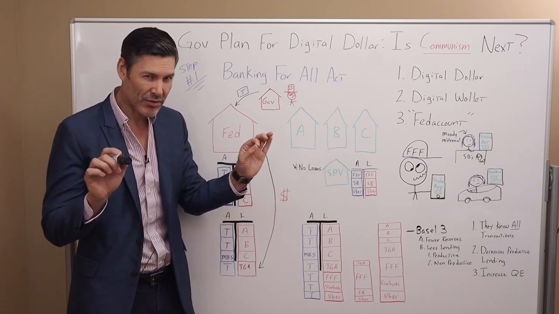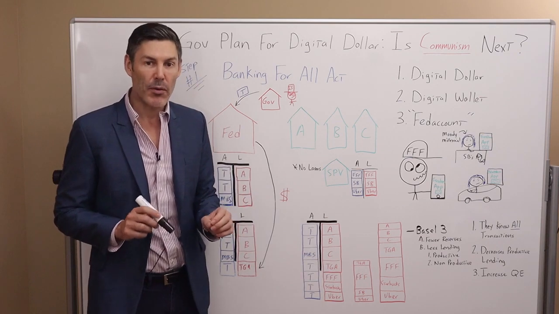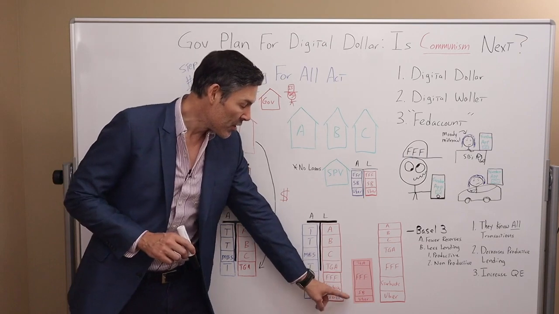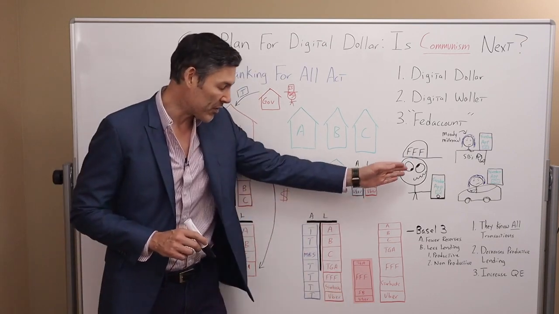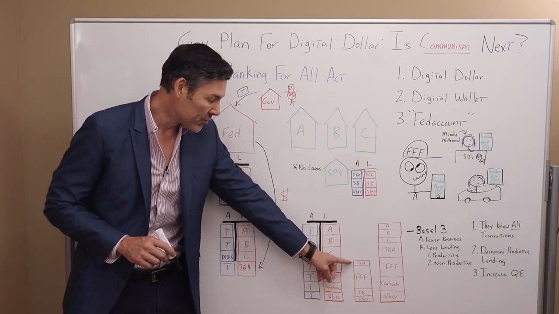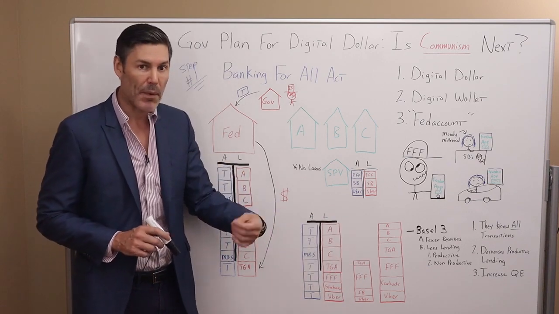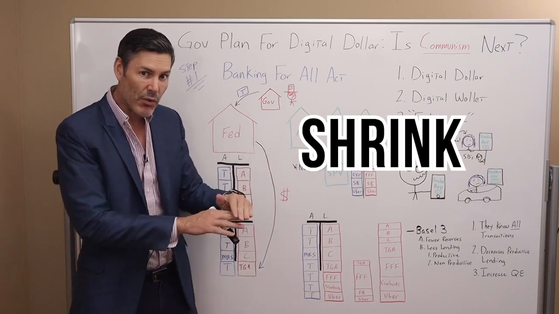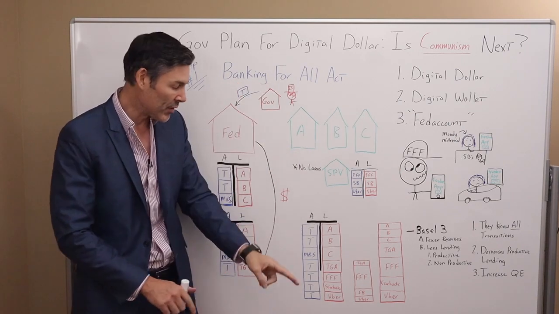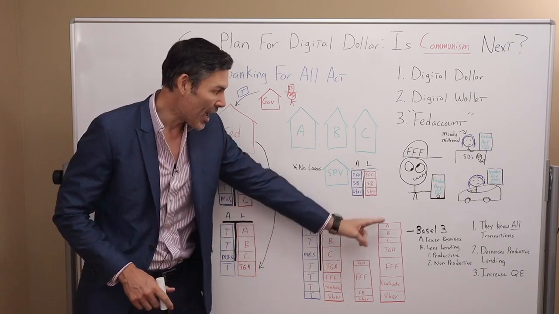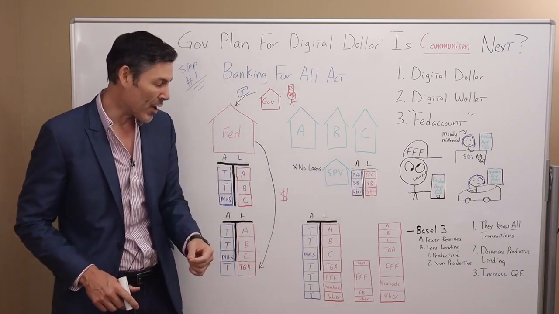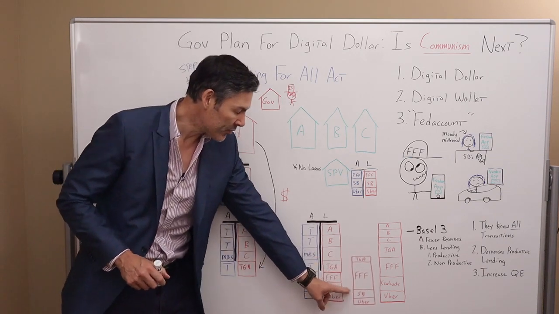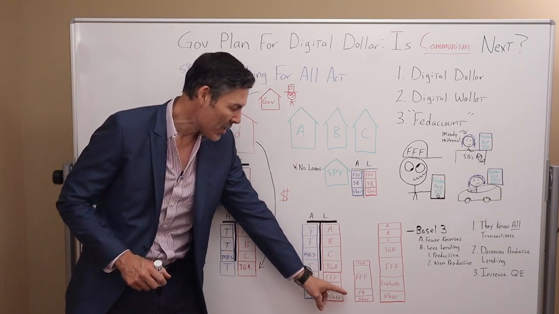So let's think this through. What happens if all the money or bank reserves that goes into the TGA gets distributed through stimulus checks to the private sector? Well, the amount of currency or money or bank reserves, whatever you want to call it, would shrink in the TGA and it would increase in the accounts of the private sector, the average Joe, friend and family member Fred, Starbucks, or Uber. My whole point is these accounts would change size.